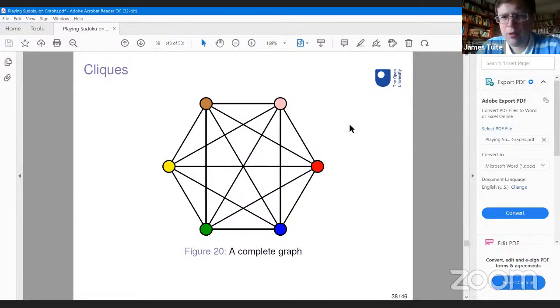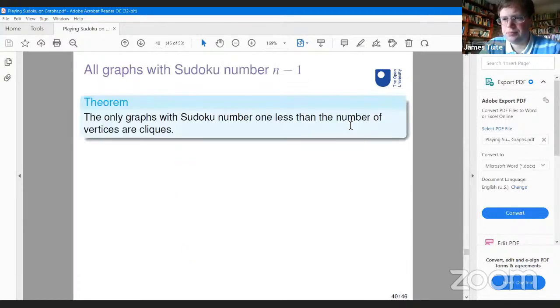Okay, so as you say, we need 6 colors to color it in. And if I delete any color, that will give us 5 clues in this case. And in fact, that's the best you can possibly do. So if I delete 2 or more colors, then I could just swap them in the resulting extension and it wouldn't be unique. Now, the interesting thing from a mathematical point of view is these are the only graphs with the property that the minimum number of clues is equal to the number of vertices minus 1. So if I delete 2 or more, then I get a non-unique extension.